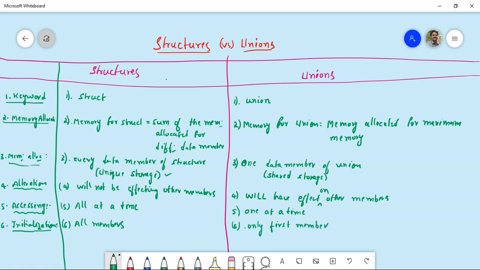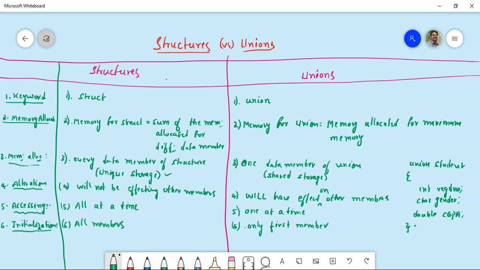So for example, if you have the first item as int and then you have char, let me take the previous example, union student, and I have registration number and I have gender here, and then I have double like this CGPA.